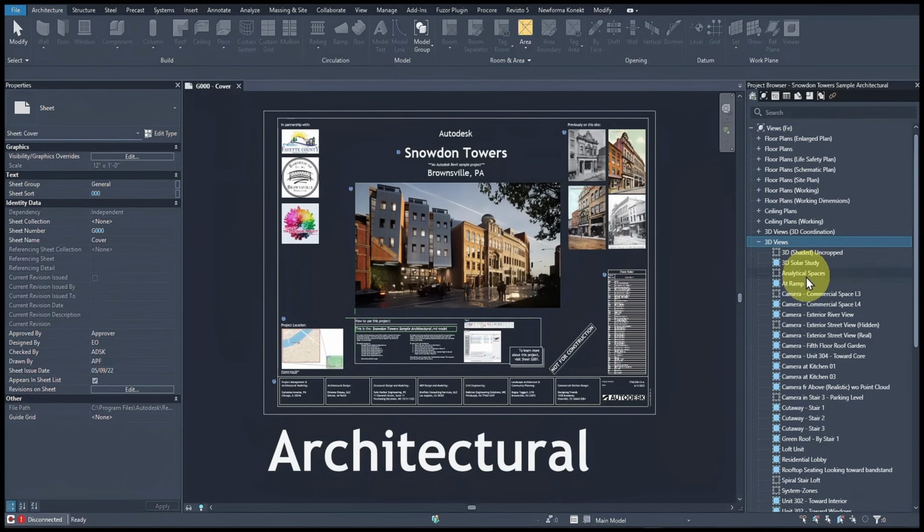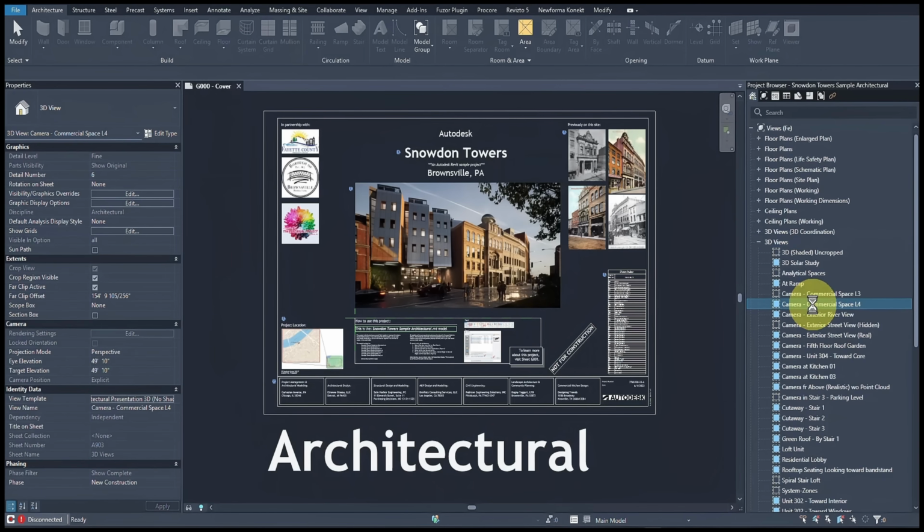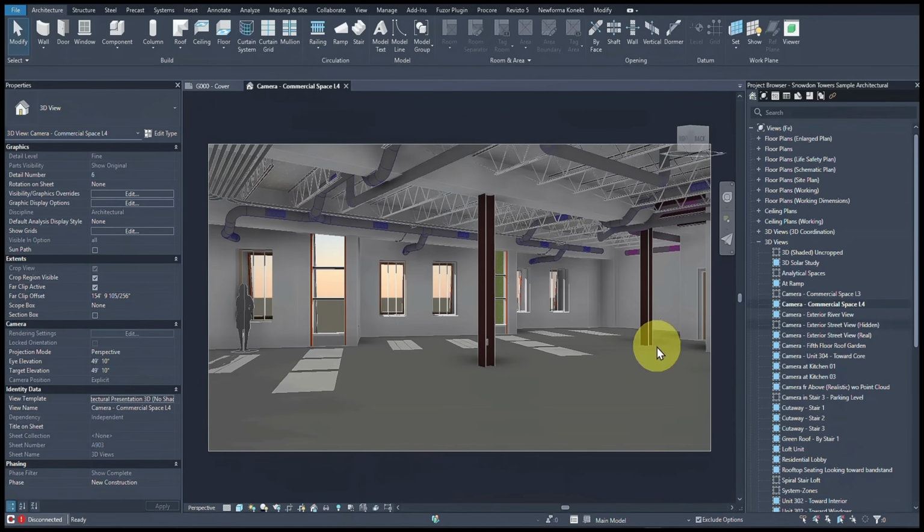Quick note, if you see these blue dots versus the gray squares, the difference between these two is that these are perspective views. Let me click on it. You won't be able to move around, so it's a perspective like this.